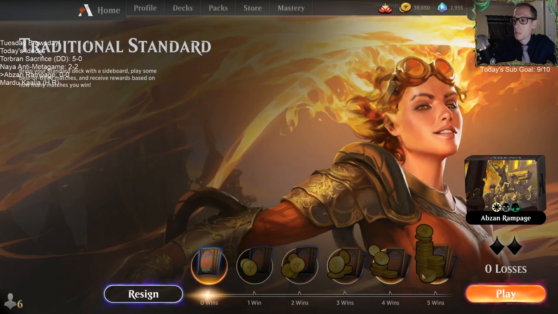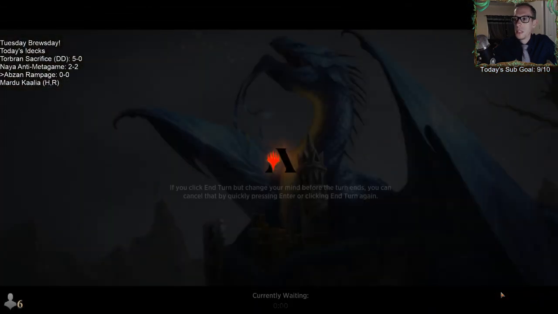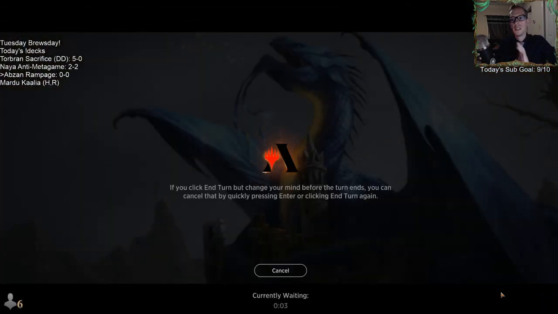So I think this deck's going to do pretty well. But let's play our league. We're going to play our league. Try to win 5 before we lose 2. And let's see if we can get a 5-win league with Rampage of the Clans and a Smothering Tithe.